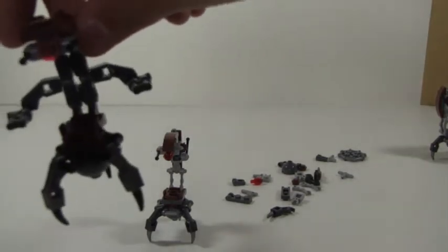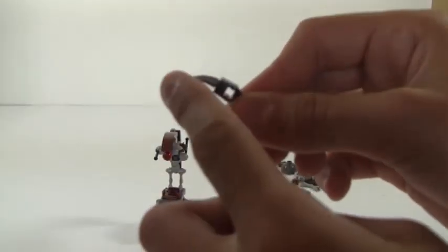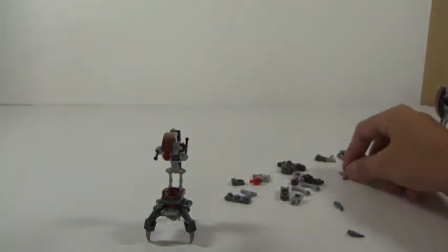Next is just the arms. For the arms it's gonna look very similar to the Naboo Starfighter Droideka. So you just take the leg pieces from the Droideka you did not use for the actual legs of the one you're building, and you take the little thorn piece out. You gotta do that for two of them. So you just have these two, and then you gotta take another T and face it so the bottom of the T is out, just like that, and then put these on the side. So it looks just like that.